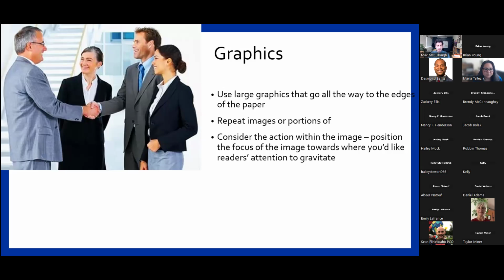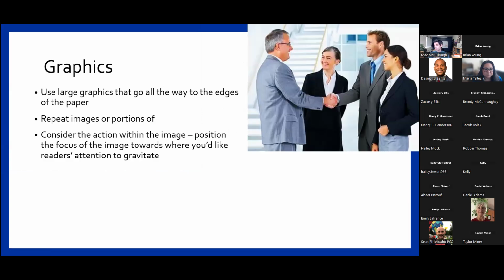Also consider the action within the image. You can see in this handshake photo here, we see 3 of the 4 people looking off the screen, looking away from the center of the screen. So our eyes will naturally follow the attention on the screen, the action in the picture here. So focus the image towards where we want readers or audience's attention to gravitate. In this way, when I look at this image, I follow the 3 folks' eyes towards the side of the screen. And then I have to refocus my eyes towards the other end of the screen to read the font over there. Not a great idea. So what was better is this, right? Pointing the action, these three people's eyes towards the center of the screen. It makes it an easier transition for my eyes to go from figure to text.